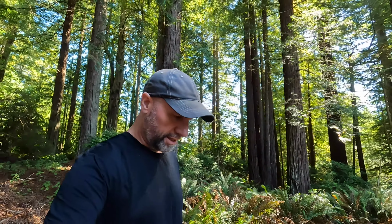I'm Doc, and this time my youngest son Caleb and I are headed out to the Six Rivers National Forest. We gotta make our first firewood run of the season. Got my permits. I love spending my days out there, it's so nice. So I gotta go get ready. So stay tuned, hang with me, and let's get to it.